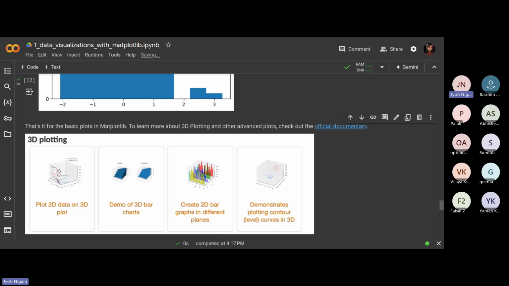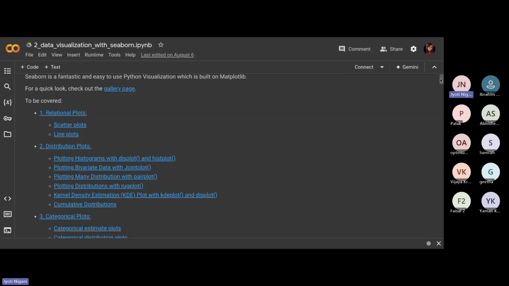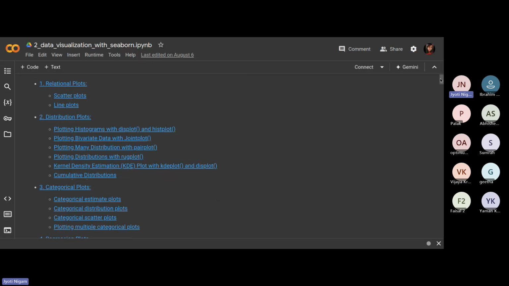Another powerful library which we use quite a lot is Seaborn, and it has become quite famous. I'll just skim through it very fast. Using Seaborn, we can create very nice visualizations, different plots. Here I'll not cover the basics, rather I'll just explain how we plot these plots.